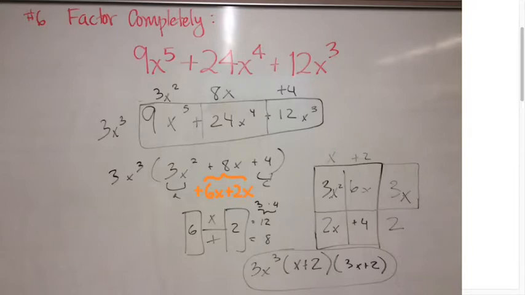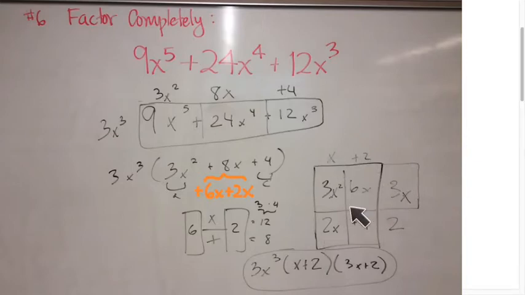It just broke the 8x into a 6x plus a 2x. Right? And then once we've written this out in 4 different terms, 3x squared plus 6x plus 2x plus 4, the magic of the AC method is that the first pair of terms have something really nice in common, 3x. And the second pair of terms have something nice in common, 2. And for both of those, the cofactor is the same, x plus 2. That's the magic of the AC method.